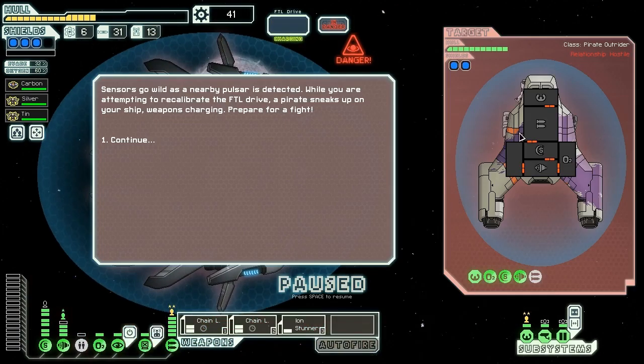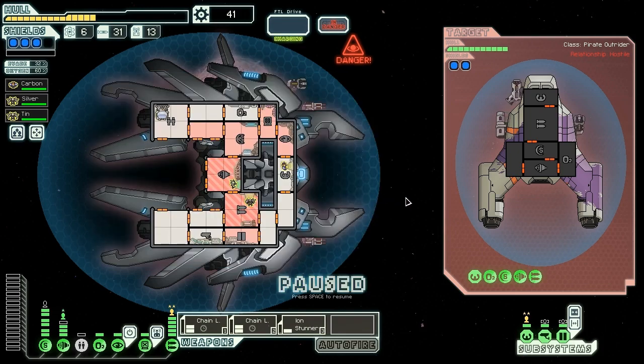Oh boy, oh, and a big rocket. Sensors go wild as a nearby pulsar is detected. While we're attempting to recalibrate the FTL drive, a pirate sneaks up on our ship, weapons charging. Here we go. Alright, so they have a flak cannon, they have a Hermes missile or larger, and they have an ion stunner. That's pretty nasty.